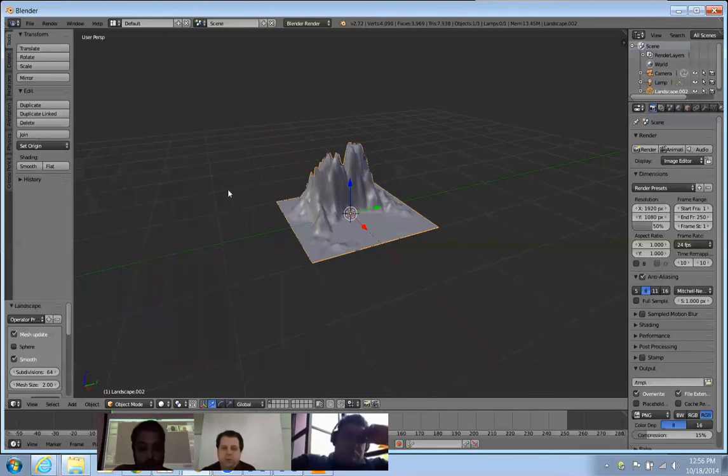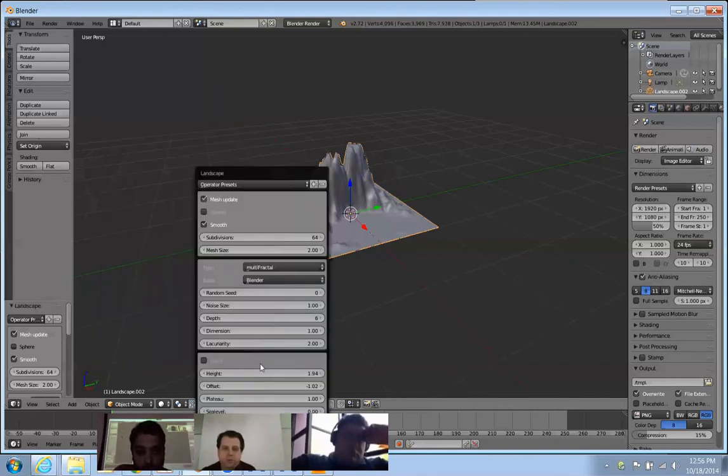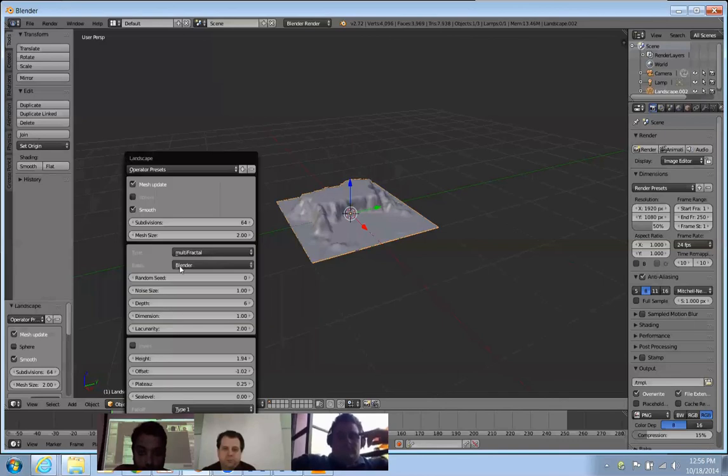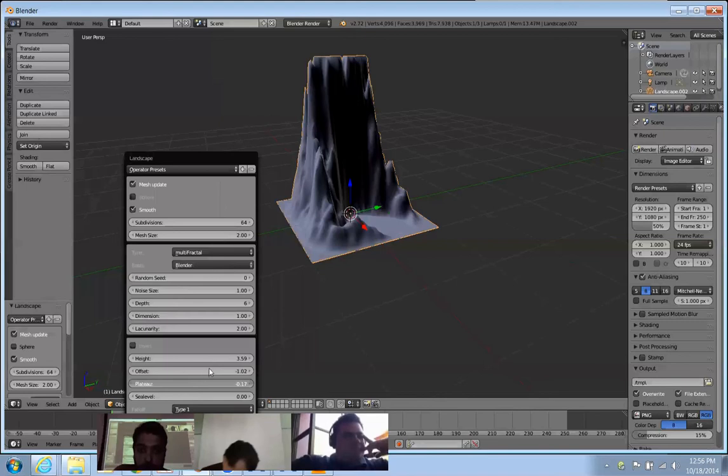When you do any Blender operator, it'll show up here. But also, if you hit F6, you can get the bigger one. That holds for everything. So if you create, say, a UV sphere, you can change the resolution, the radius, the position here. But if you hit F6, you'll get this too, and it's basically the same thing.